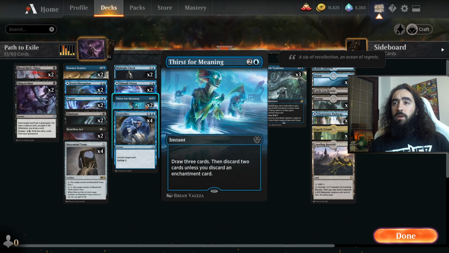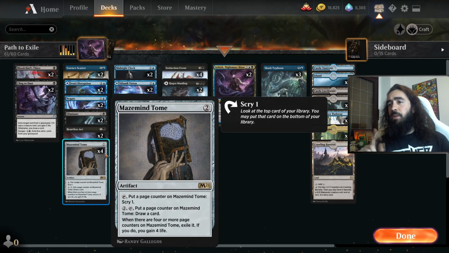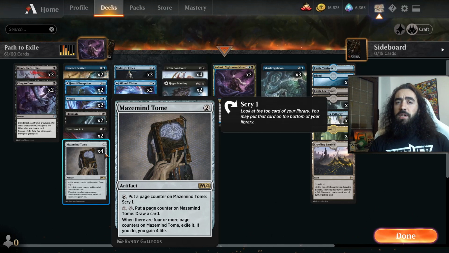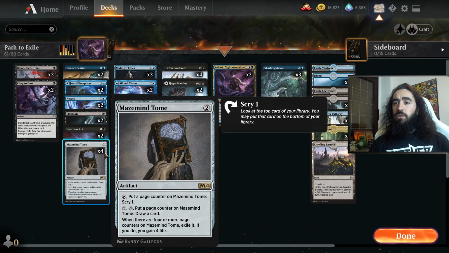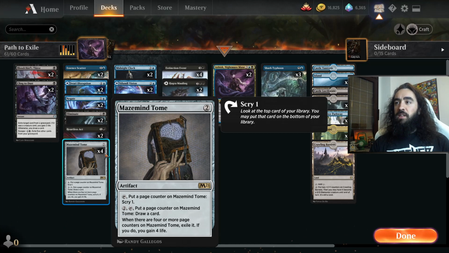Also, one of the trump cards in this deck, which is very good, is the Mazemind Tome. I underestimated this card when I first saw it, but it's one of the best cards if you're playing control. For free, you can scry. For 2, you can draw a card. And if you've done the process 4 times, well, you get 4 life. Bad part is that you exile it, but well, we also have to exile some of our own stuff with this deck. And yeah, you get 4 life out of it, which is very good.